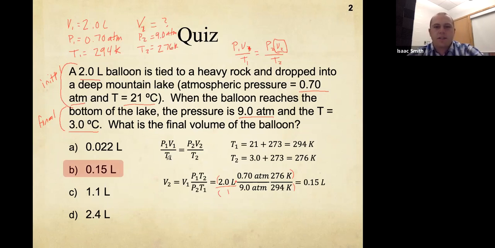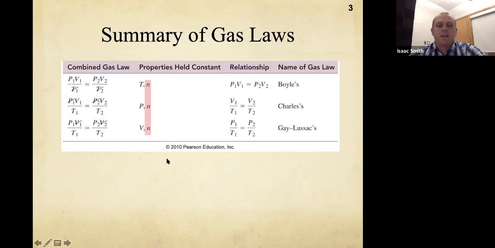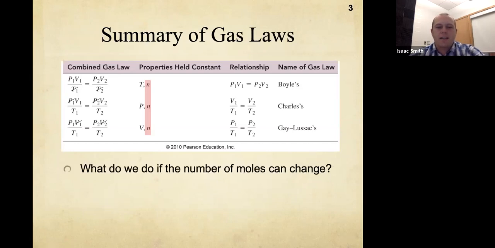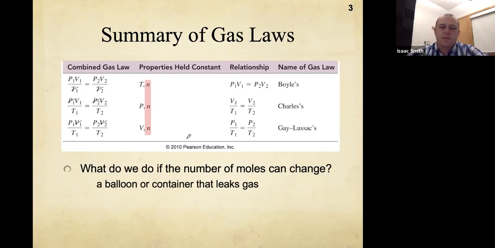All right, perfect. Moving on. So we looked at this summary of the different gas laws that we've looked at so far. We're going to add a couple more in this lecture. What we haven't talked about at all is what if the number of moles changes, right? I guess we've talked about 4 laws so far, and in all those laws, the number of moles was constant. We haven't talked about what we would do if the number of moles changes, okay?